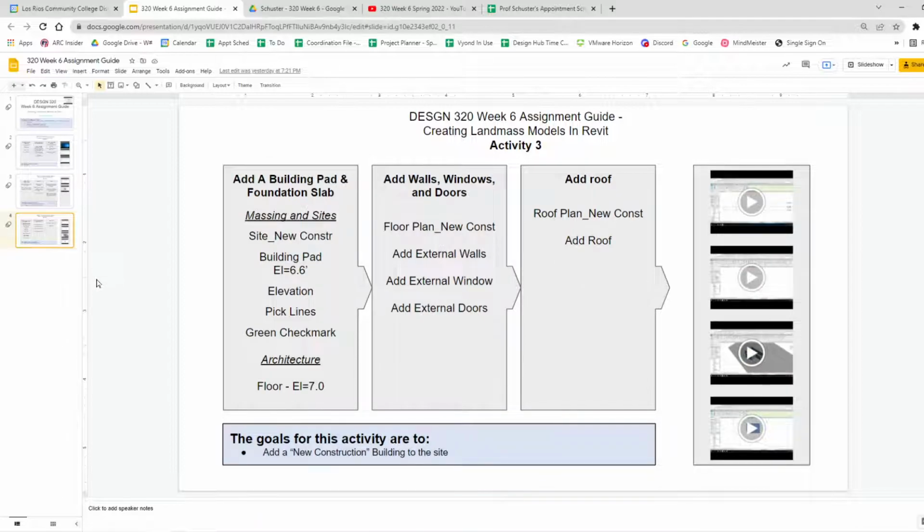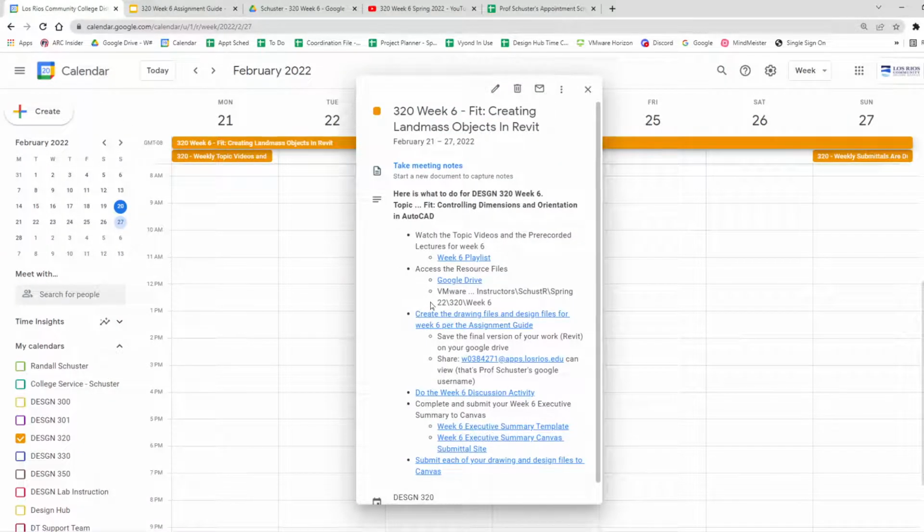And finally, we're going to add the new construction phase, right? And so we're going to do our building pad, and actually we do that in activity 2. I sort of have this in the wrong spot; it's already there, but you do have to go and get your architectural floor put in. And in this case, our floor is very simple. It's called slab on grade, and you'll learn about that in some other classes. And then we'll add the walls, the windows, and doors, and we'll add the roof, and then you'll have a wonderful little building to work with. Okay, so that's what we've got to do.